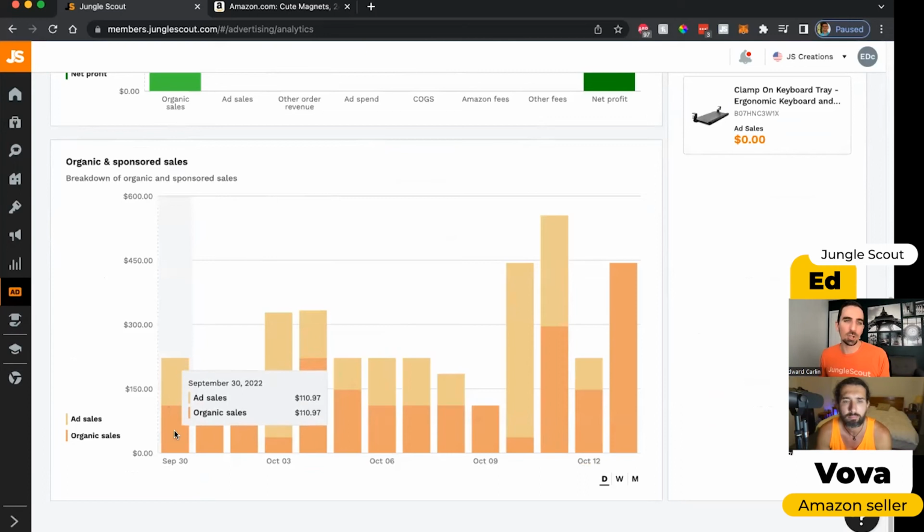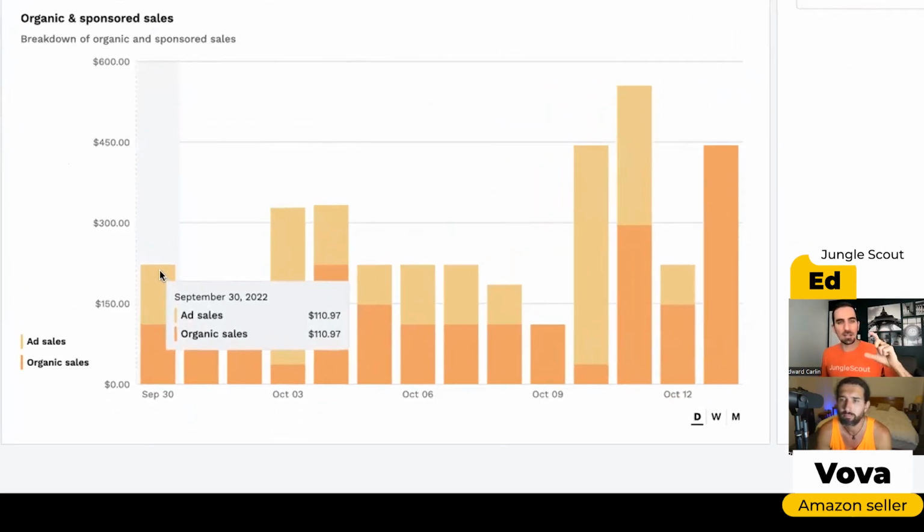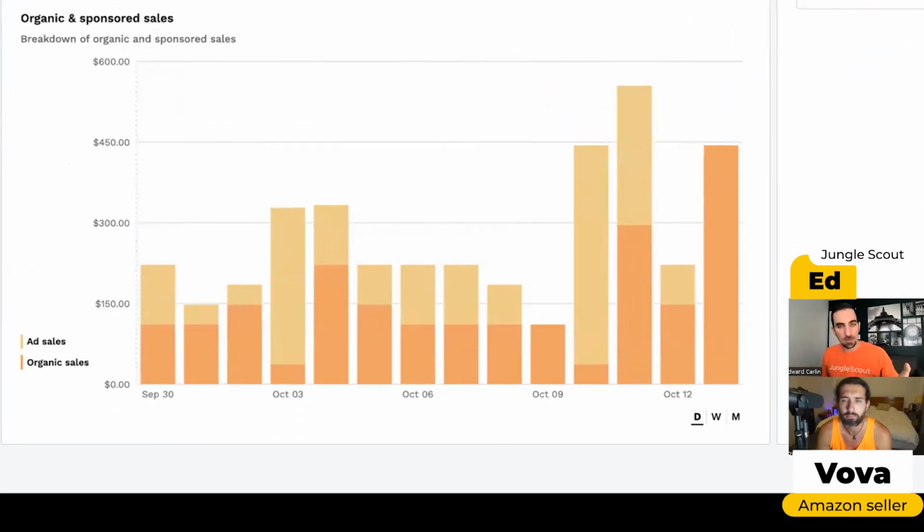This little chart will show you the breakdown between your organic sales and your ad sales. And generally speaking, when you do more ad sales, your organic sales will kind of trail behind that. The way I think about advertising on Amazon is like an engine for a car. If you give it some more gas by spending more money on ads, then hopefully, if you've made the ads well, that will lead to more ad sales. But then you're going to gain sales rank and you're going to start showing up at the top of the search results organically.